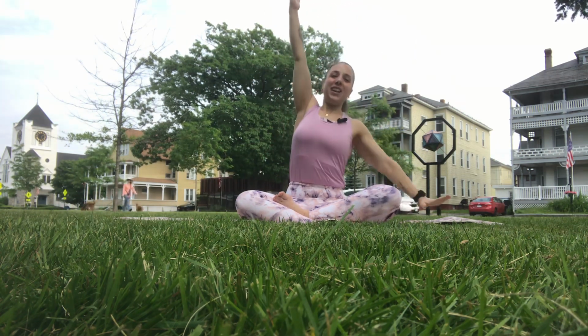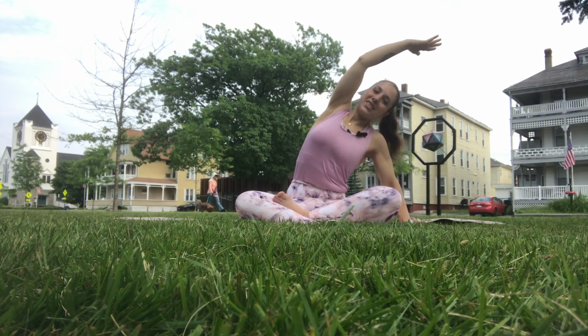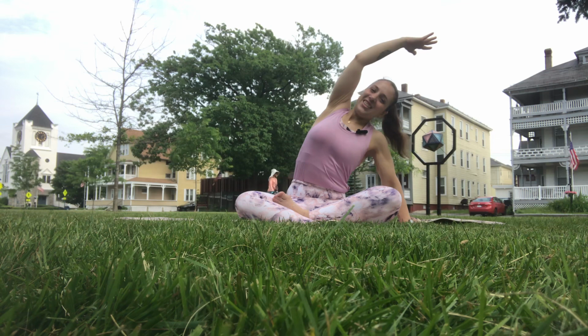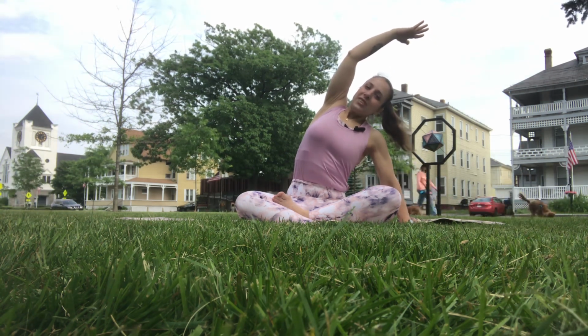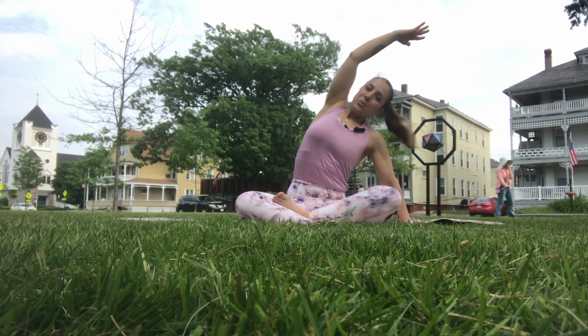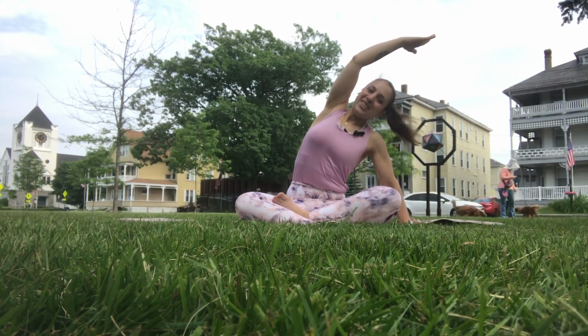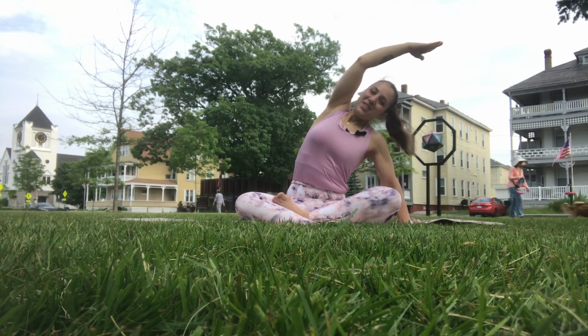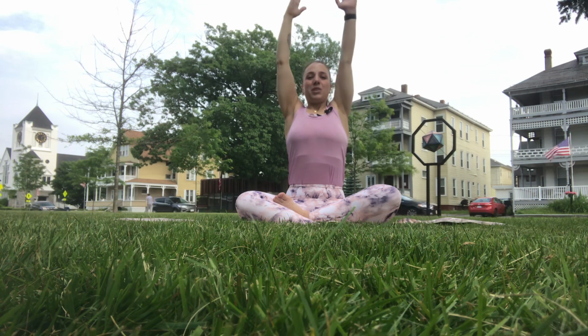And then we'll lower that left hand and reach up and over with the right fingertips. Taking a nice deep breath along the side body. And exhale through the fingertips. Beautiful. We'll inhale. And exhale to come back up through center, and then we'll lower both hands down.